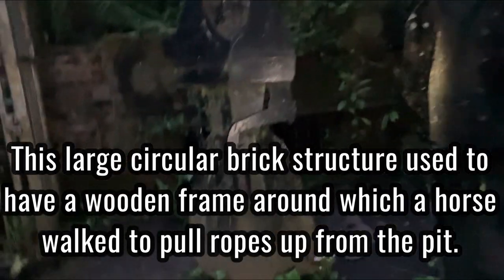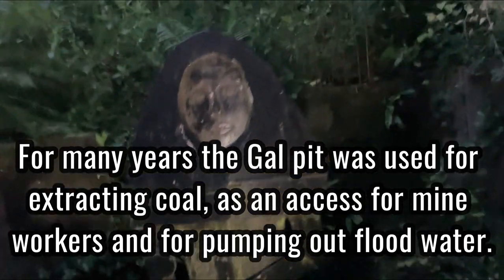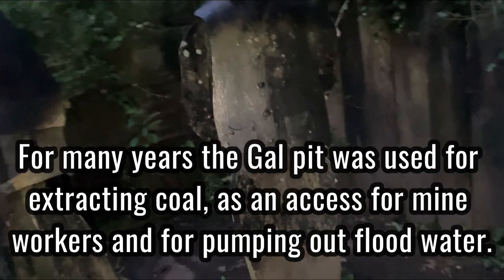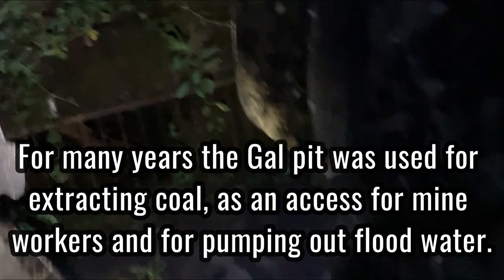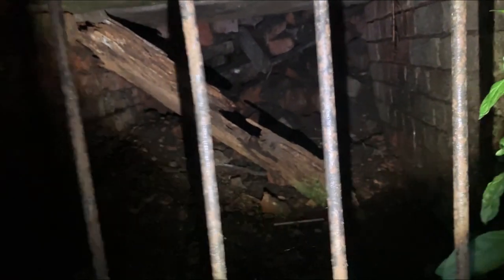I'll show you who these guys are. She looks like an old witch. Maybe they're just old Victorian characters. Yeah, that's pretty cool. Bit of something under here that's been fenced off. Yeah, that's definitely another tunnel that's been blocked up. Yeah, I'd love to go down there. Do we climb over? It's an easy climb, to be fair.